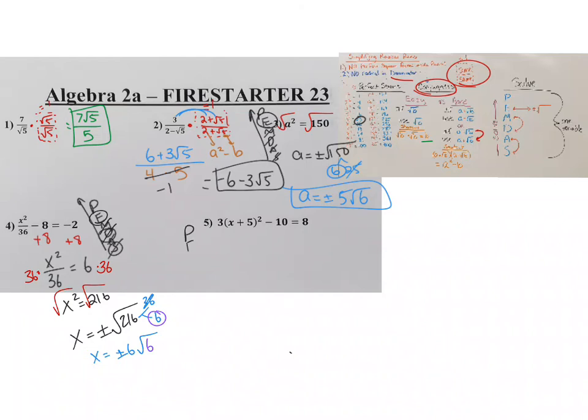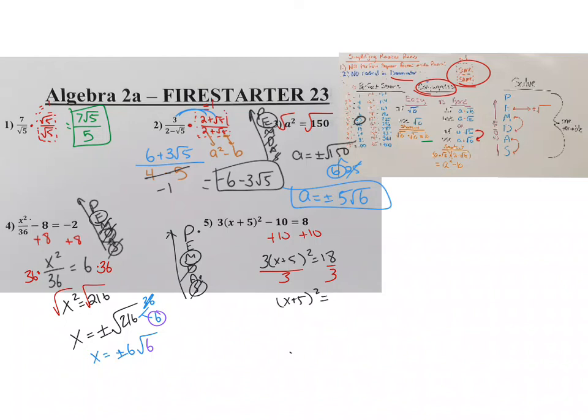All right, 5, we have PEMDAS backwards again. We start with that. Remember, it's a solve problem. There's an equal sign. There's one variable. So I see subtraction. That's why the first thing I do is I add 10 to both sides. I have 3x plus 5 squared equals 18. Now, there's no subtraction. The addition is actually inside the parentheses, so I can't get rid of the plus 5. Don't fall into the trap of trying to get rid of the 3 by multiplication or trying to get rid of the exponent by multiplication. Just follow the steps. No division. There's multiplication. That's why I divide by 3 on both sides. And this one's even easier than the last one we did because 18 over 3 is nice.